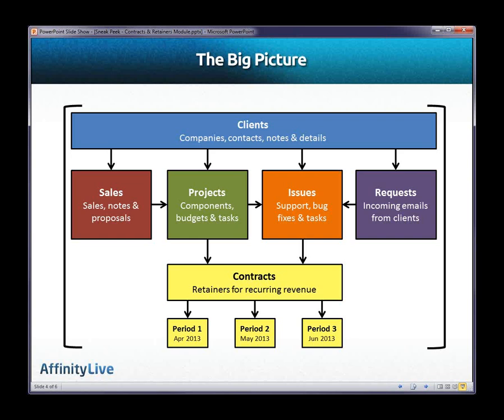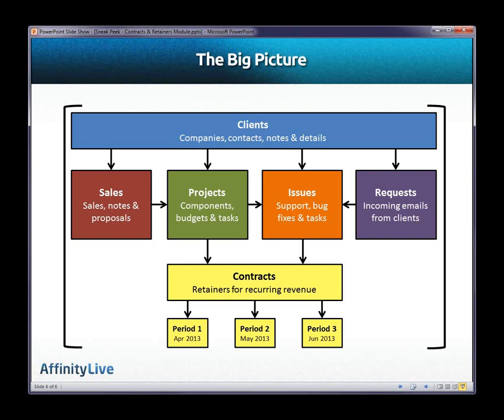So underneath the client, you would have things that hang off them, such as a sale or a proposal, an opportunity you're trying to close. And against that sale, you're able to keep track of attachments, notes, custom fields, value of the deal, all that sort of stuff. Hopefully, of course, that sale then turns into a project or you win the deal. And then, of course, you've got the ability to attach projects against a client and manage the work that you do for those clients in a project or a plan sense.